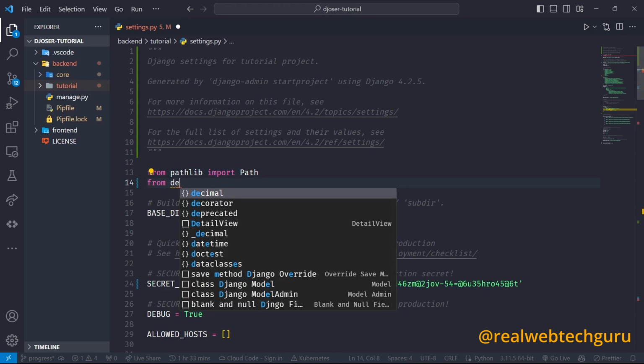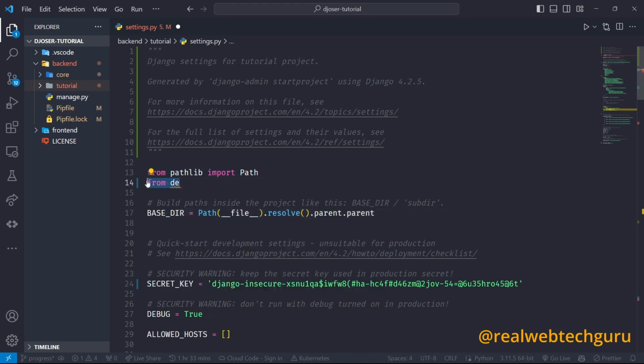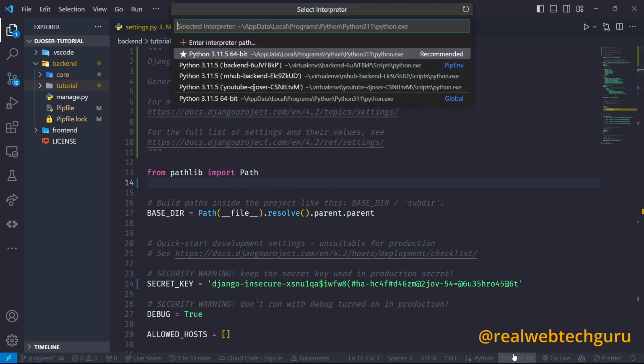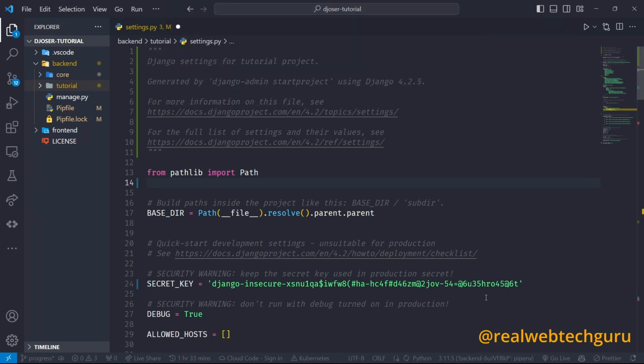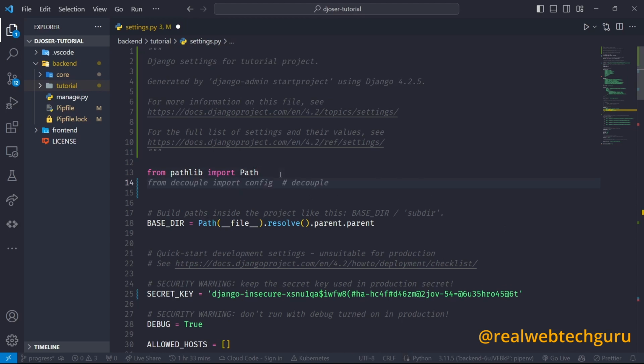There is also another thing I forgot to do. The current interpreter path selected here is not the actual path we are using. We are using the Python interpreter, but we need to specify that our interpreter is the virtual environment.